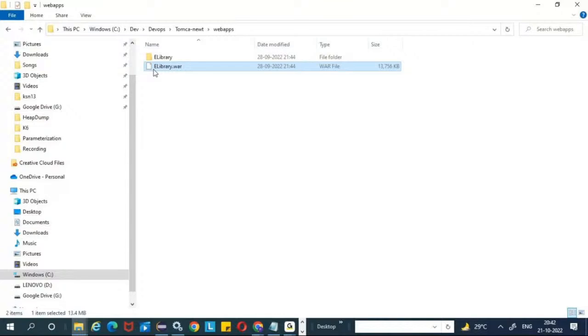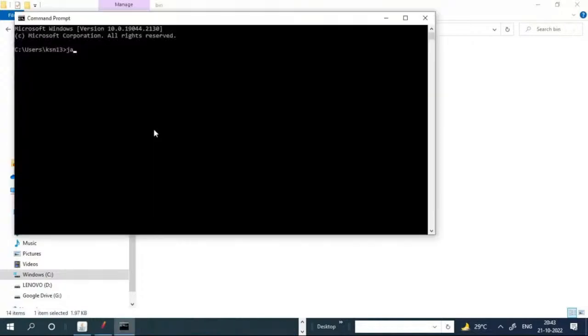The only thing is, before doing that, make sure of your only dependency, which is Java. Go to the command prompt and try java -version. You will find Java 1.8 or whatever you have installed. That is fine. The only thing is, Java should be there.